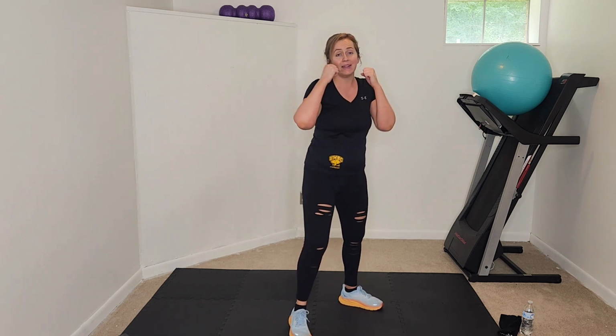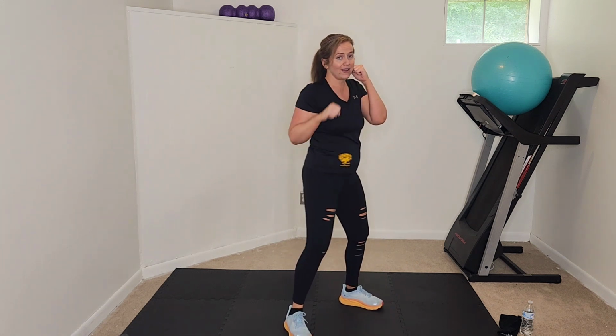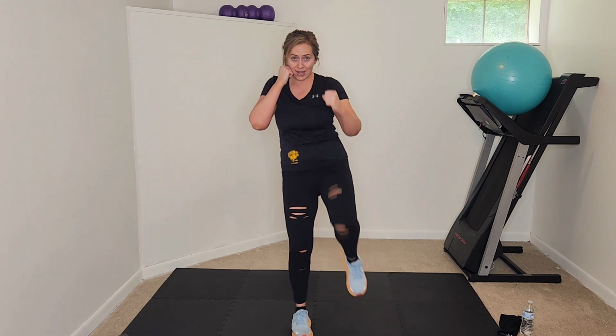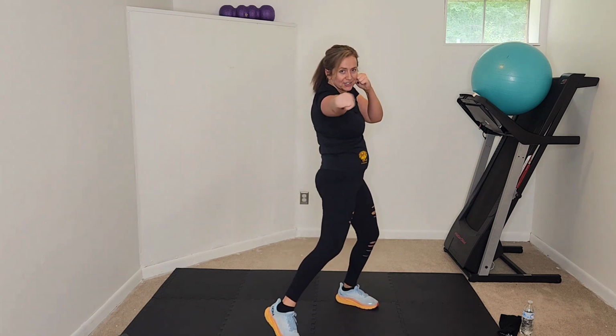So that jab, cross, back knee, reset. Jab, cross, back knee, reset to the corners. Turn the fist, knee up, reset. Once you got it, find your pace. Look your opponent, they're your height. Maybe pretend right in the eye, unless you have a mirror right behind you.